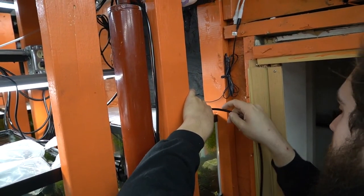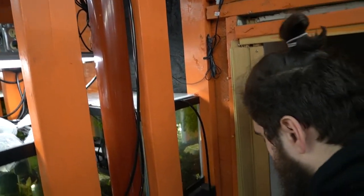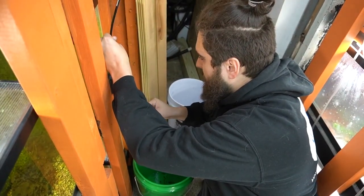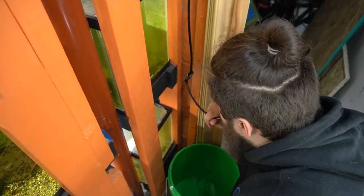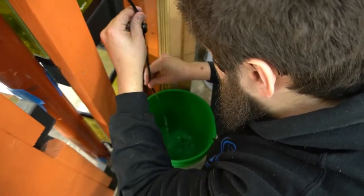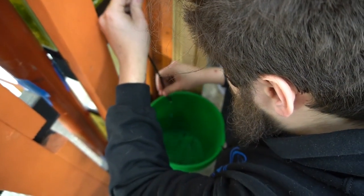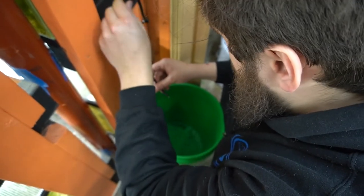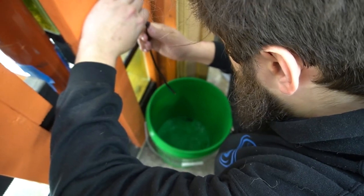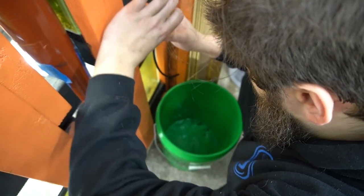Maybe. There we go. We'll go ahead and come down here, tighten this up a little bit more, give it a suck. Now as the water's starting to come out, tighten it. Still a little too fast. A little tighter. A little tighter. There we go.